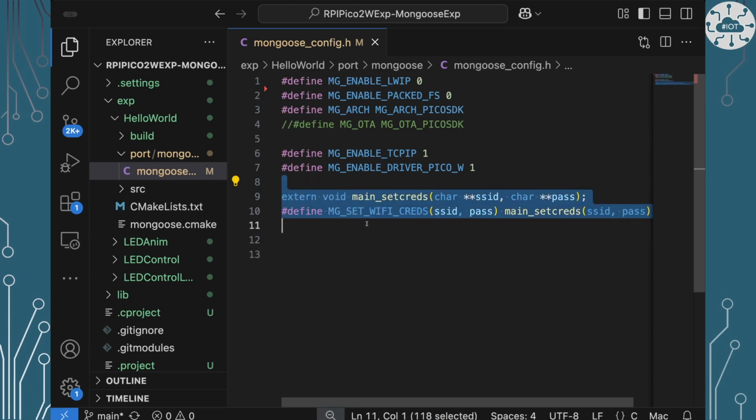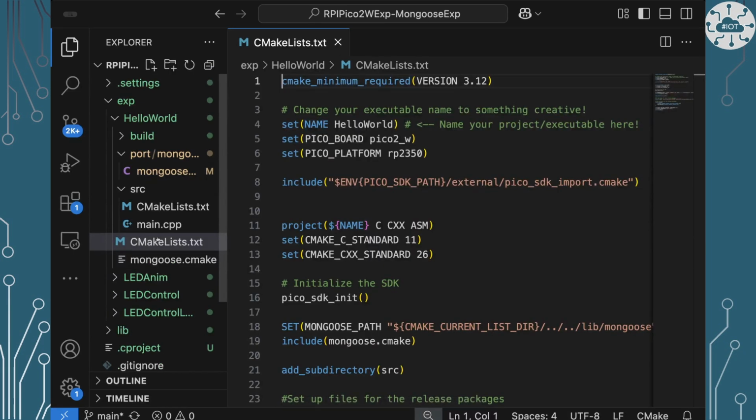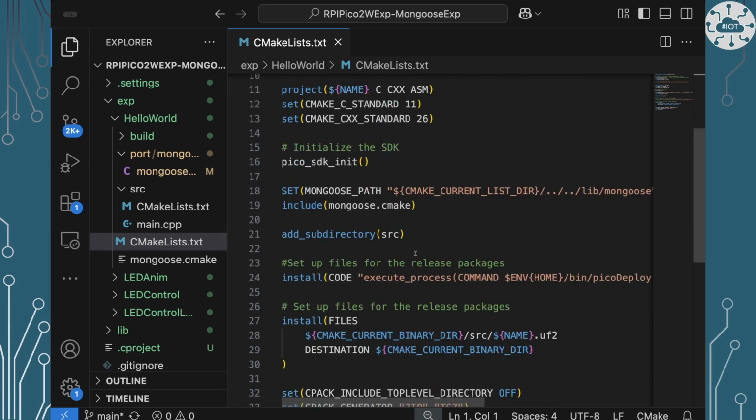The other bit in here is credentials, and just link through for the credentials. I showed you where we're actually putting those credentials. These two lines of code just enable that as well. And that's important because we need credentials to be able to connect to our access point, or certainly in my network I do. So that's what that is. But this is all the really key bit. And there's, as you say, not a great deal of configuration to just get this up and running. So in my CMake files, my top level CMake file is actually importing a mongoose.cmake file, which is one I've written that's just configuring that.